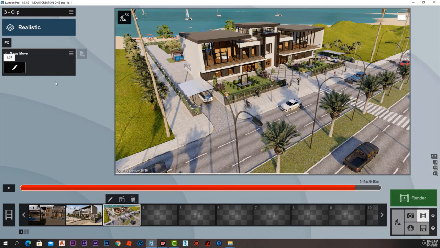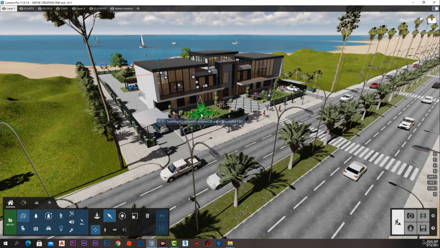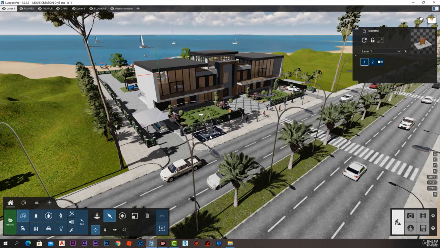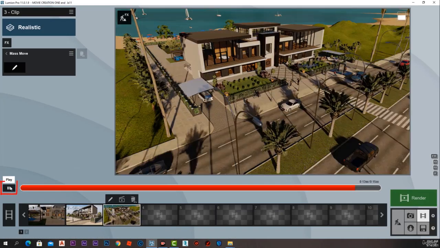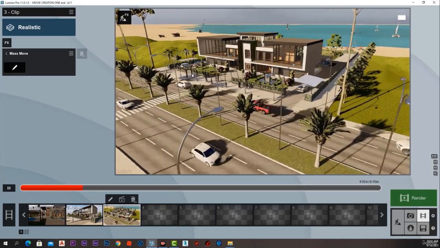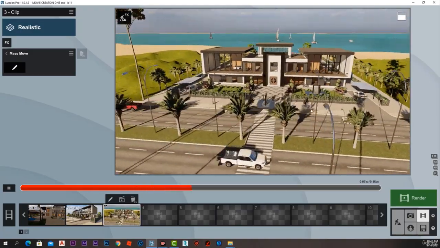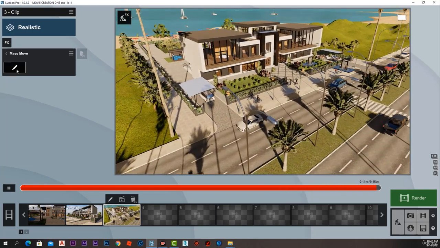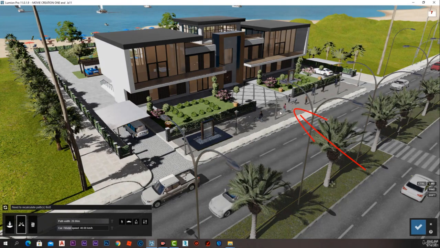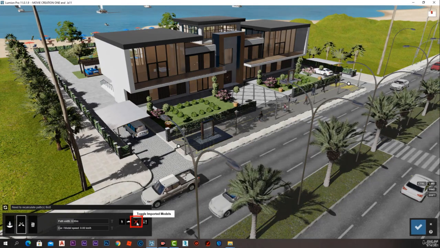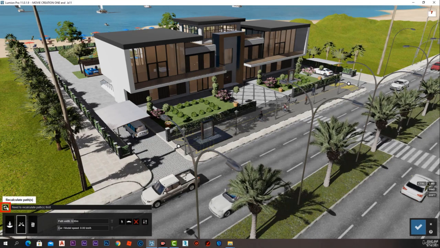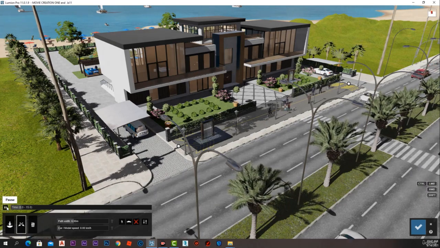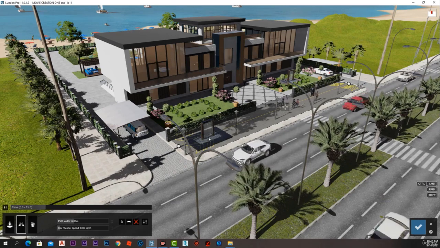For example, if we go to build mode and move that waterfall to our path, here like that, then go to movie mode. If we press play now, we will find that our imported model, the waterfall, is moving along the path with the pedestrians. If we don't want that, we will simply select that path and put an X on the imported model's icon, like that. Now press recalculate and play, and now the waterfall will not be affected by the path.